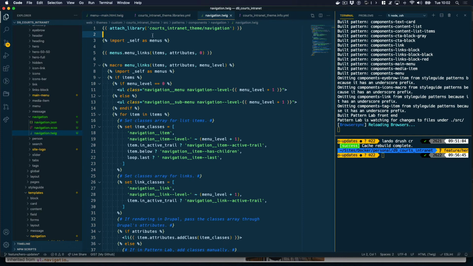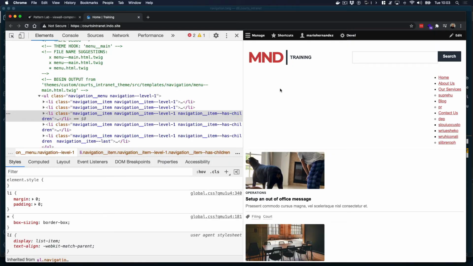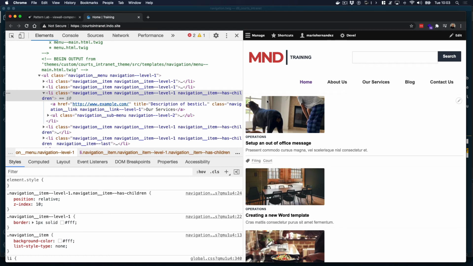So now that the library is attached, if I save my file here, you can see that my code is compiled here, which we want to happen because we just made a change to the component. And if we look at Drupal now, if I reload the page, we can now see that our navigation is styled the way our component navigation is styled. The navigation items are different because in Drupal, the Drupal menu that I created doesn't have the same links as the one I created in PatternLab. However, all the work that we did in PatternLab for the navigation is now available to us in Drupal. And as we add menus and links, then our navigation will behave just the way it behaves in PatternLab.